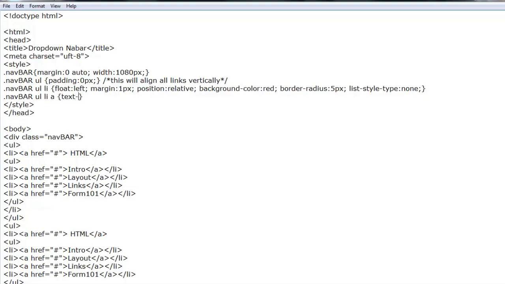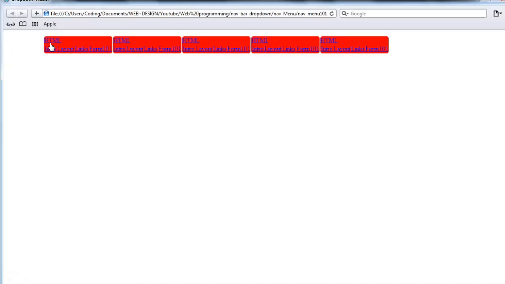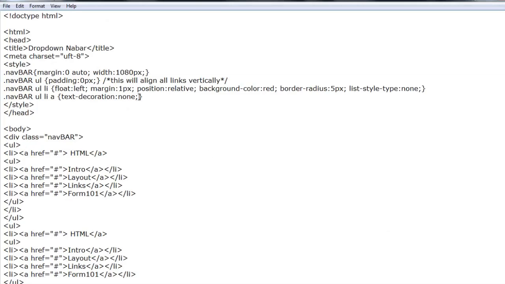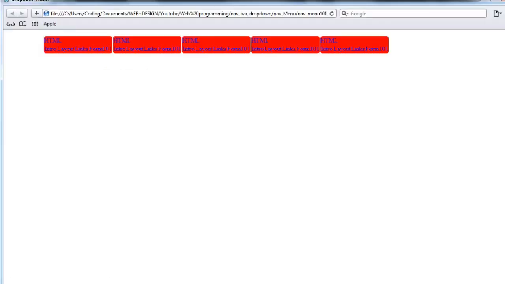All right, so inside here I want my text decoration to be none, because I don't want the underline text decoration. Okay, so before refreshing, this will allow us to take all those underlines off. Okay, press F5. All right, so they all disappear. Now I want all this to be white, so you can see exactly what's going on. Okay, so the color, let me add the color here, color white. Okay, Control S, come back here, F5.